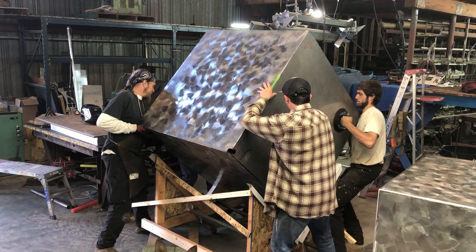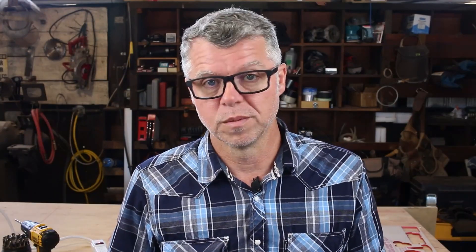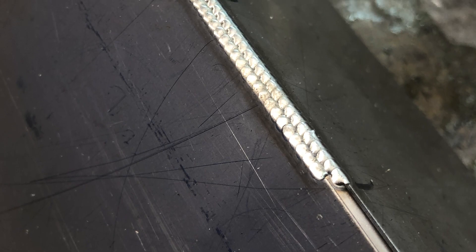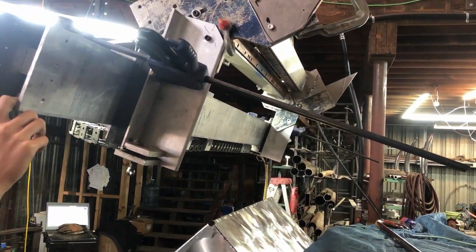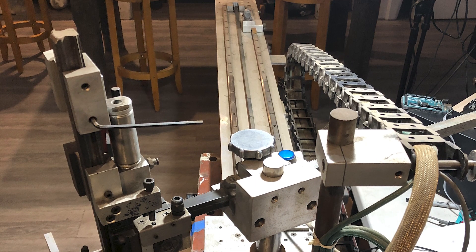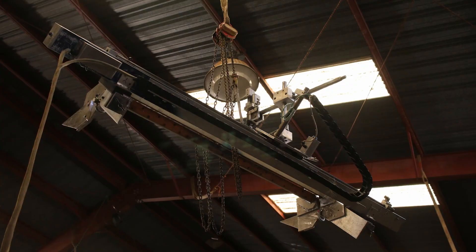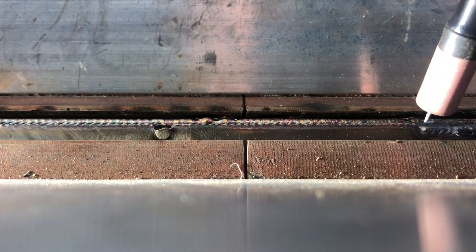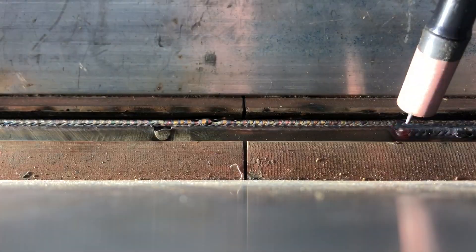The second machine is the linear welder. As I said before, it was designed to weld very thin stainless steel skins — about 24 gauge — onto a slightly thicker 1/16-inch wall stainless steel square tube. It was designed with a set of anvils set at 90 degrees that push on the edges of the cube and hold the work in place. Then there's a gantry that holds the welding torch and travels in one axis along the length of the cube. This was previously used on another project a few years ago.